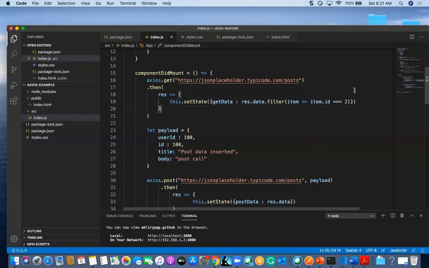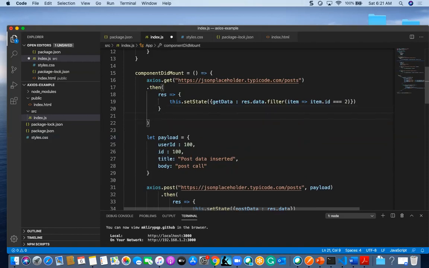Yeah, suppose it is a 400 like that, we can have dot error. There is one dot error. I will show you. Actually, I deleted that. One second.